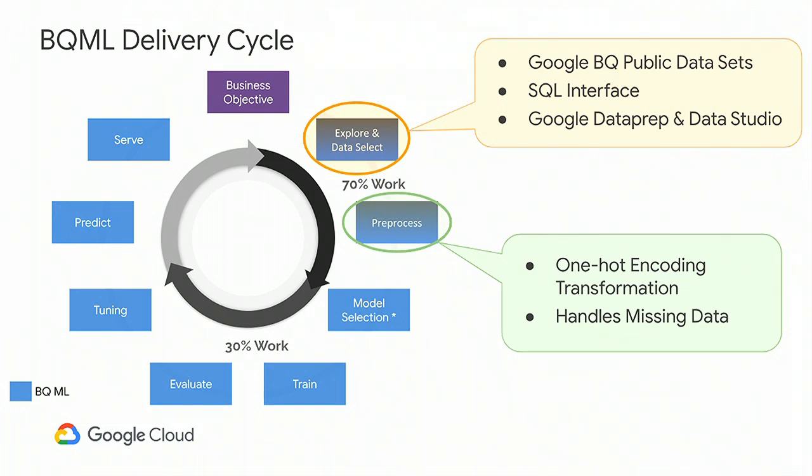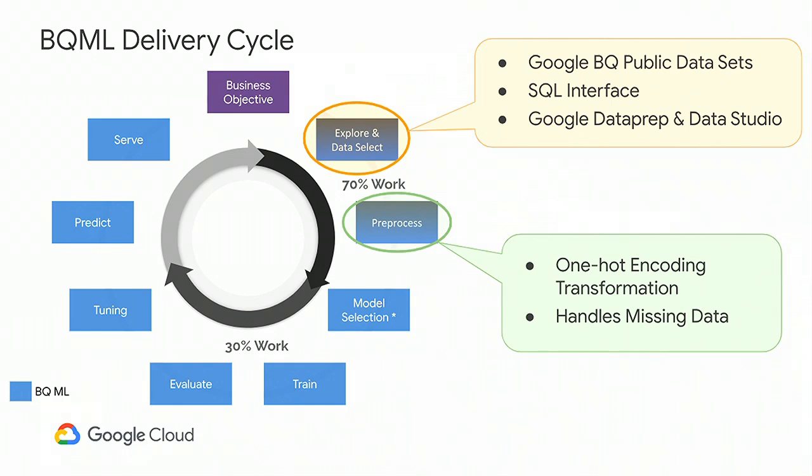Then the pre-processing, so some great things that it handles behind the scenes for you. So one-hot encoding: for those of you who are familiar with machine learning, if you have any categorical features like the state or the county, then you need to convert that into some array, as Sarah was talking about. So essentially rows of zeros and ones. That's all done for you automatically behind the scenes with BigQuery, so it can handle categorical features. And then it handles missing data. So if you have any missing data, there's ways that you can set how you want it to handle it, but out of the box, it'll put the median value in there for you.